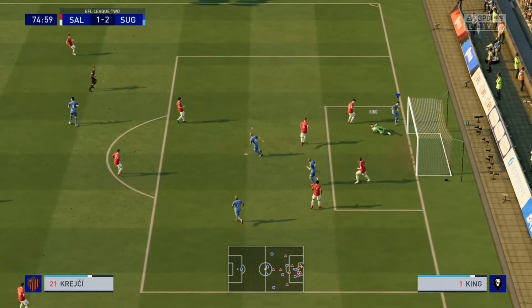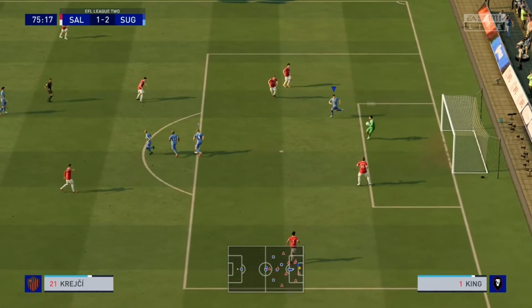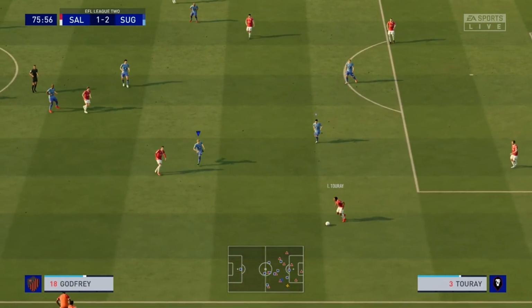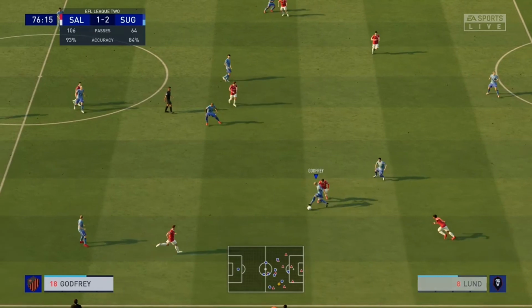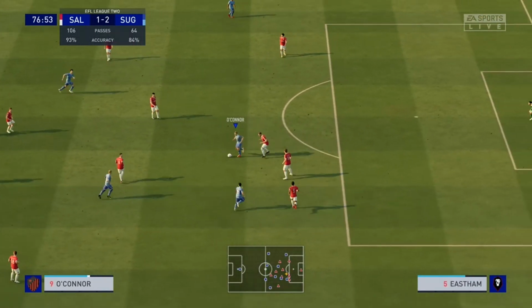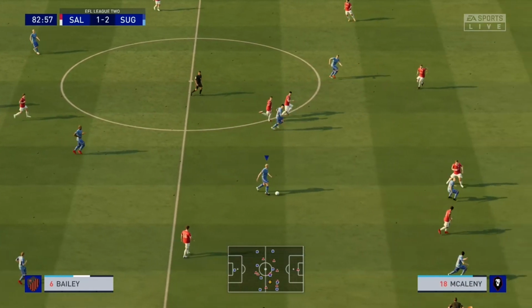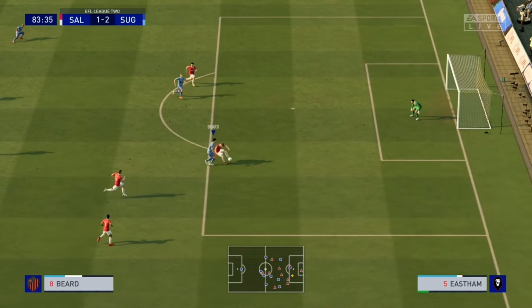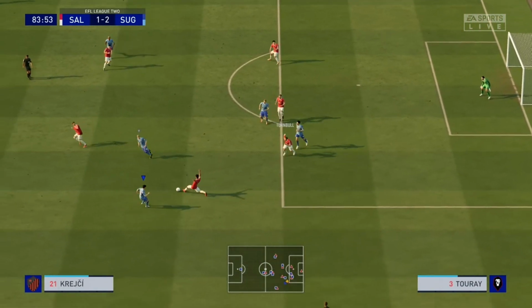How has he saved that? How has Krychek not scored his second? Point blank range, he's absolutely levered that ball. Somehow the keeper has managed to pull off a fantastic save. Taking his time, looking for runners. It's got one here, it's Beard. Oh, Beard just couldn't get it through.